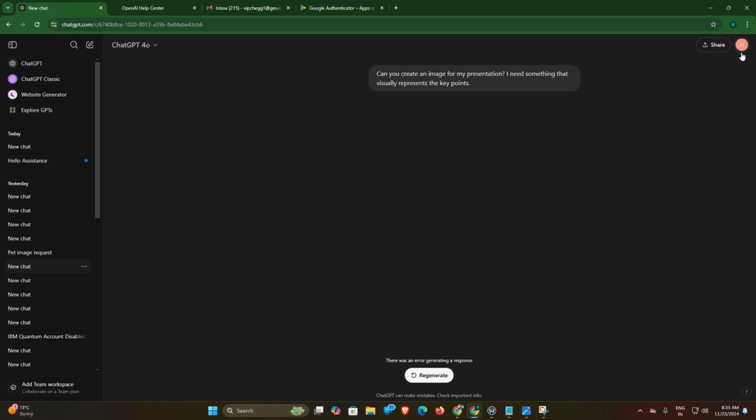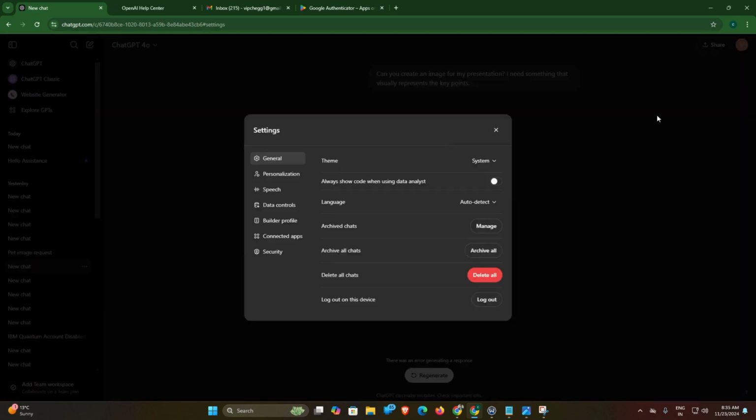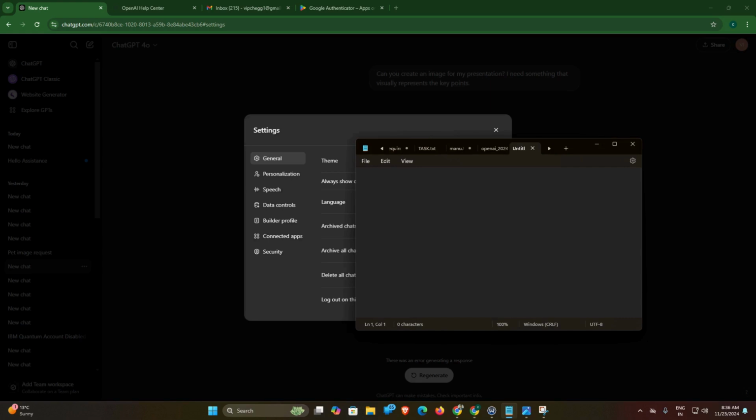change it successfully. Then after changing the password, log in to the account. Then go to the profile and click on the settings button. Then in settings, first of all, in step one, you have to change the password. And then you have to enable authentication. So how to enable authentication?